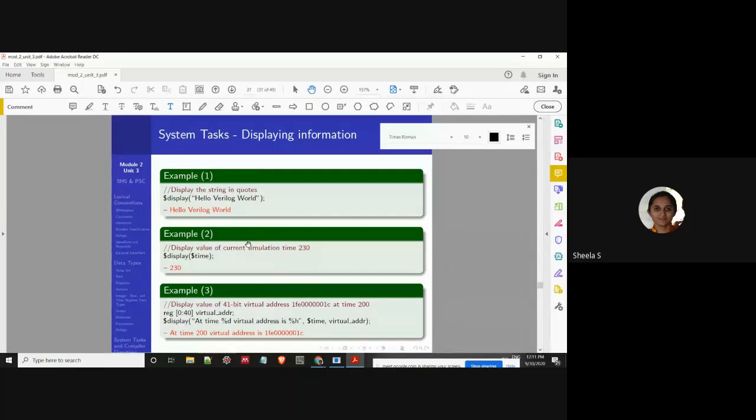Similarly, if I want to display the time, I can use $display with $time. So $display indicates the system to display the content present within the double quotes. But within the parentheses, what am I having? $time. So what will $time do? It will access the current simulation time, and that value will be displayed. Similarly, in this, I am mentioning at what particular time the virtual address we are accessing. It will indicate that at this particular time the virtual address is this one, because the virtual address can change at any time. So as a result we can do it like this.